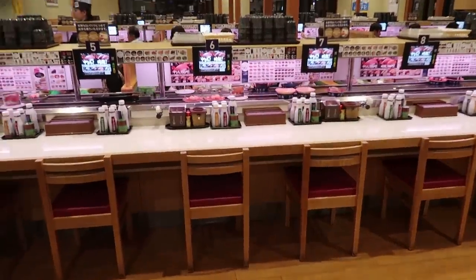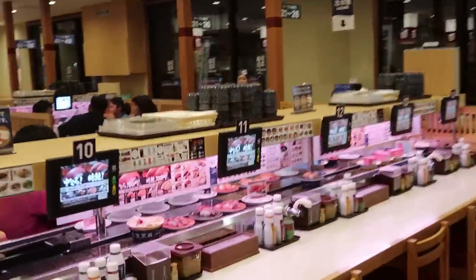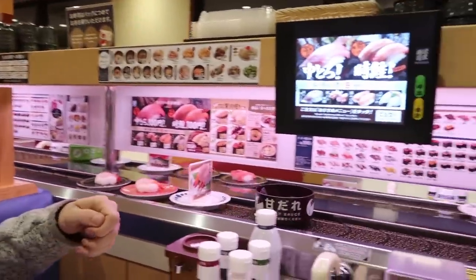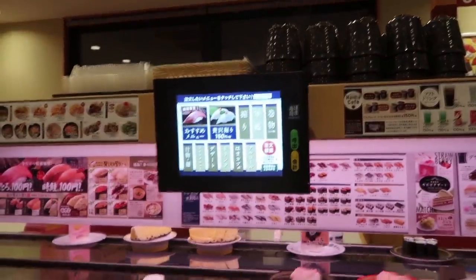The food comes on a conveyor belt — this is the most cool thing I've ever seen. You can just pull whatever you want off the conveyor belt. If it's not on an elevated platform, they've made it at random so you can take it. They've got pineapples on there. If you order something, it'll come on like an elevated thing and this display will say it's arriving. Look at all these plates — all this food that we killed. This is all sushi, really good sushi, and it came out to $11 a piece.